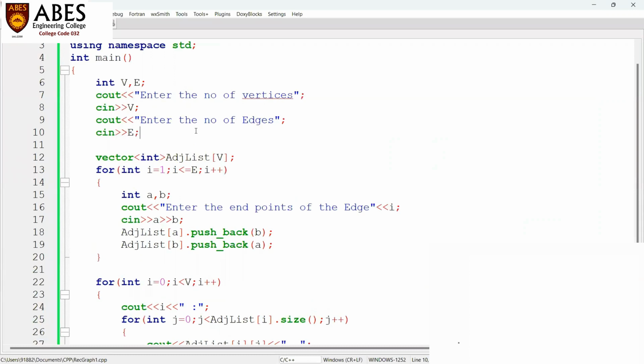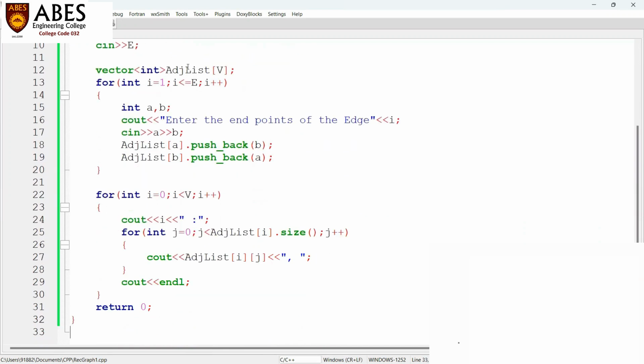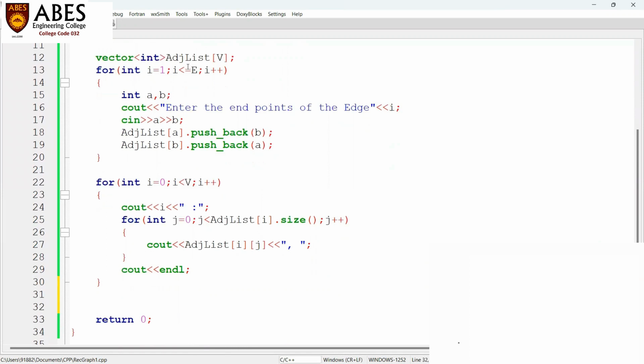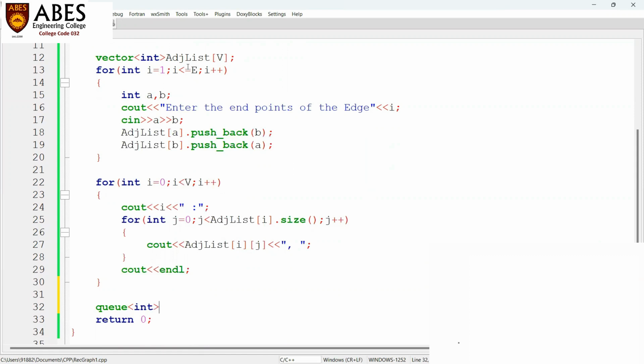So this was the code that we did the last time for the representation of the graph. We will extend it further to work as the breadth-first search. Now, for doing so, we will have to take a queue. Since we are going to insert the vertex numbers, the queue will be of integer type.